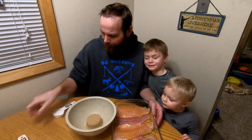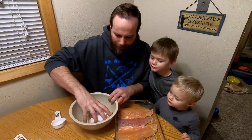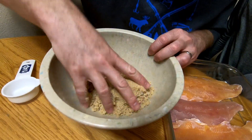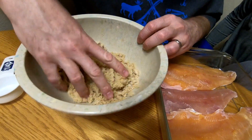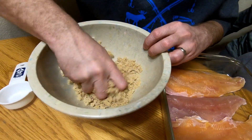James and Joel have joined me for this part of the process because they absolutely love this recipe. This is a dry mixture. We're going to mix it together. We have one cup brown sugar, quarter cup salt. We did our best to dry these fillets of fish off and wipe the slime off the back of them.